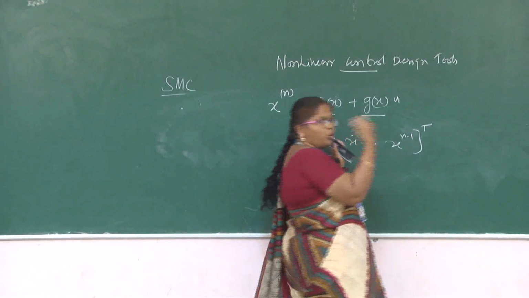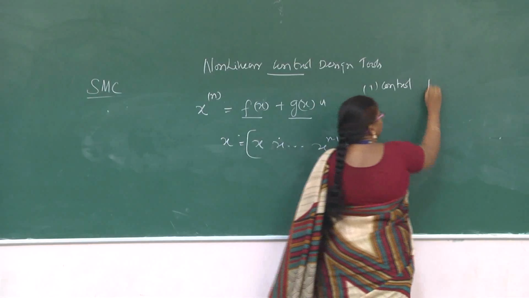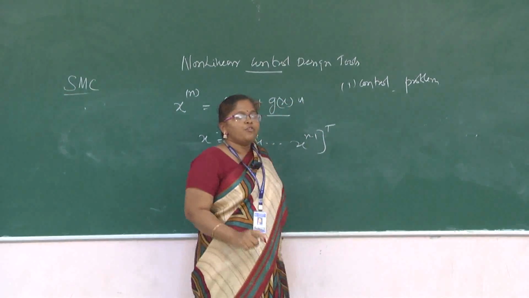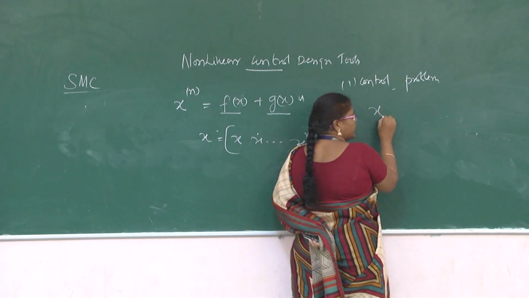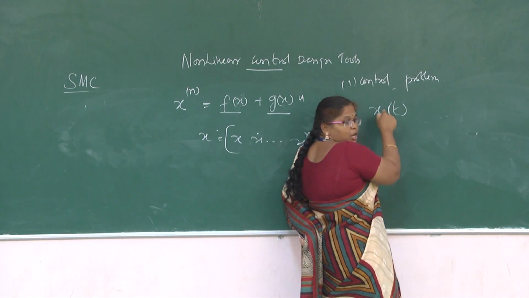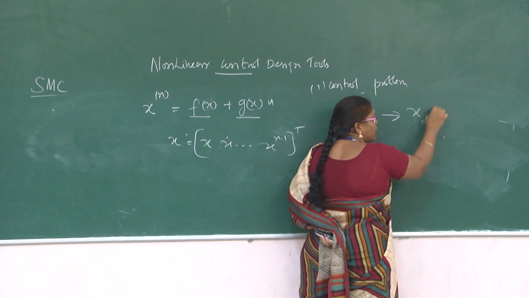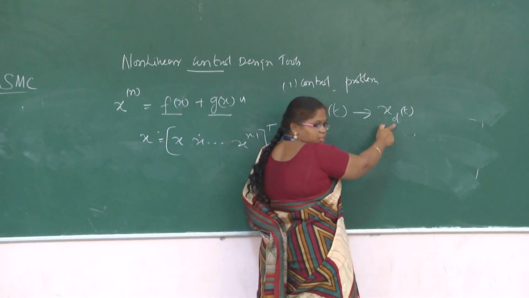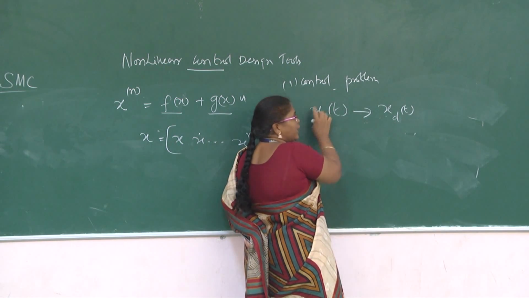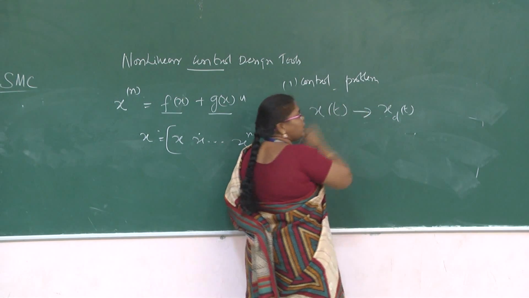Okay, now first we have to say what your control problem is. That is, first you have to get your output of interest, which is x of t, and then you have to track it for a particular time. That desired trajectory I am going to name xd, where xd means the desired state, and x is your actual output of interest. So you are going to track this vector for a particular time. So this is my control problem.